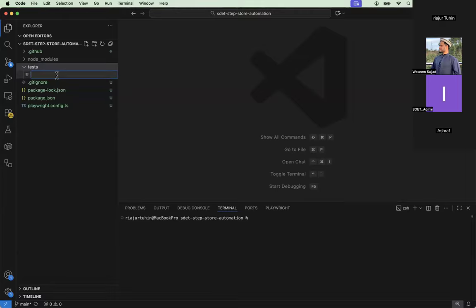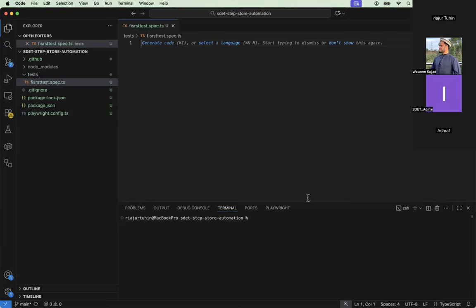I am giving the first test. Dot spec dot test, sorry, dot ts. This is the naming convention for writing any test in Playwright: the test name, then spec, SPEC, then dot test. Then press enter.